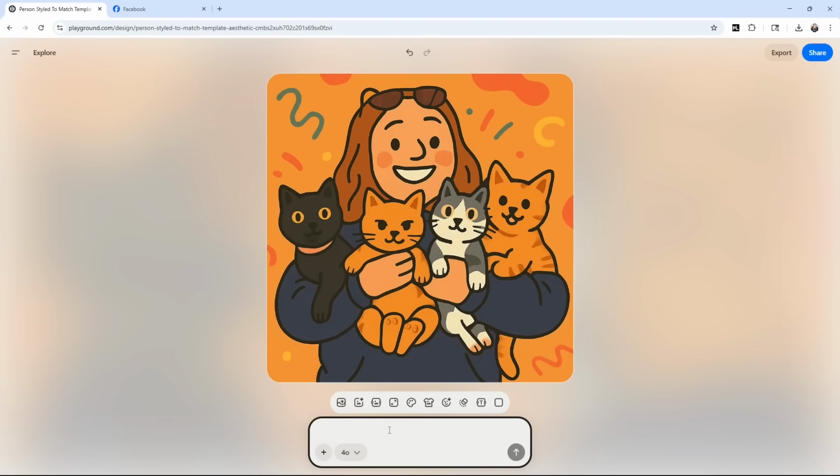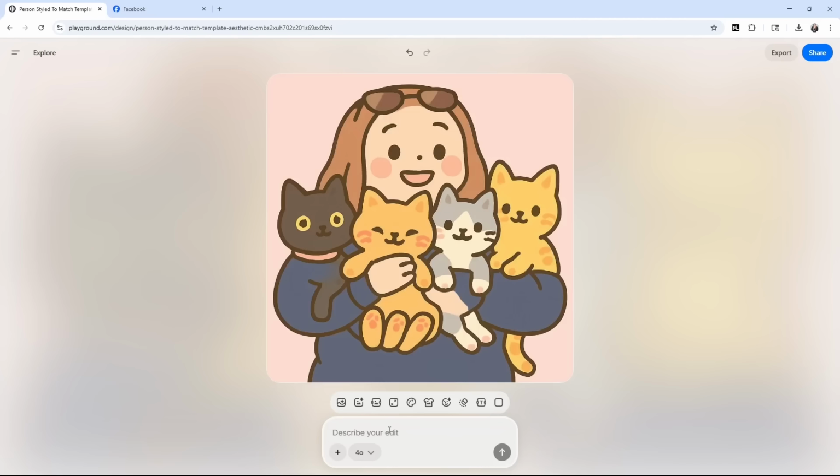So if you're still unhappy with it, what you can do is then prompt it. You want to say, change the style to a kawaii style image, remove the background, because I don't want the junk in the background, even if it's swirlies and twirlies, I don't want them. This is definitely much more like what I was picturing. I wanted it to be cutesy and fun, but just a little more abstract. So this was definitely what I wanted.